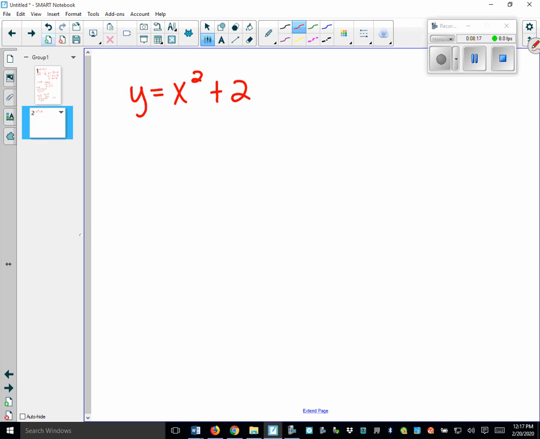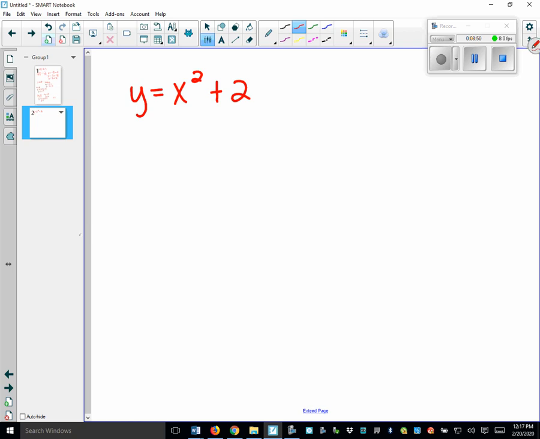Would the easy way to figure it out be to graph it? I think it's easier. We know it's probably going to go upwards, and it's going to be symmetric to the y-axis. So start at 2 and it's going to go up like that. Symmetric to the y? Do we agree?